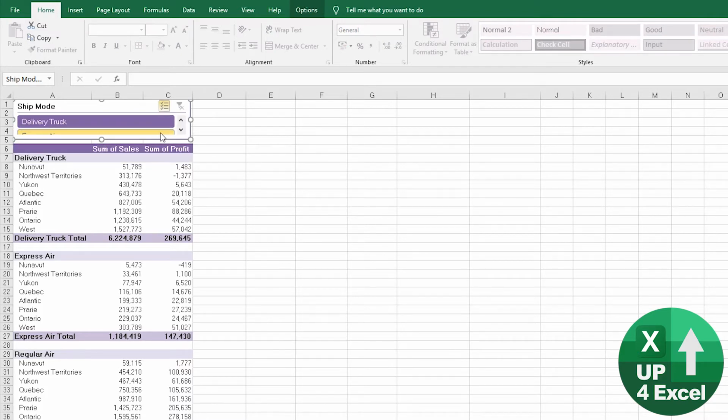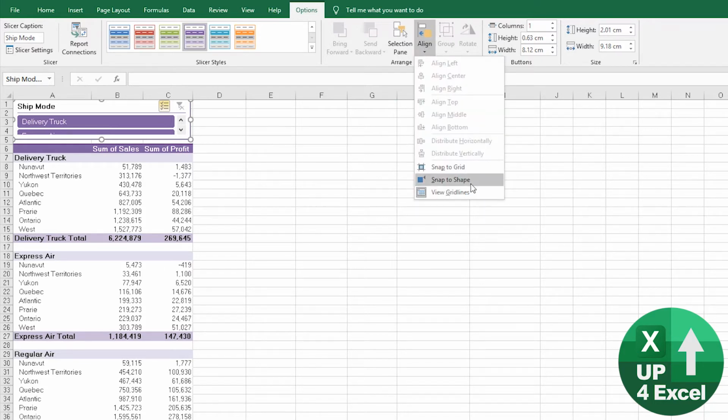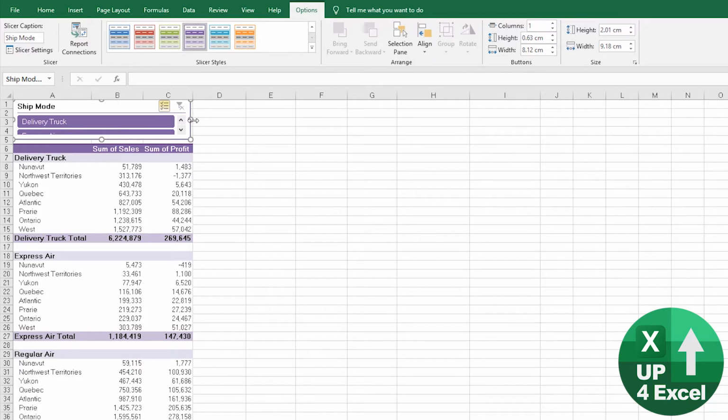It's not looking great, so I'll just show you a few of the options on here. The main ones are in the align box, where you can select snap to grid, which is ideal because when you move it, you'll be snapping straight onto the grid, and you can see that that's going to look a lot better straight away. The second one I want to draw your attention to is the number of columns. You can do that, and so that's already looking better. We're snapping it to the grid.